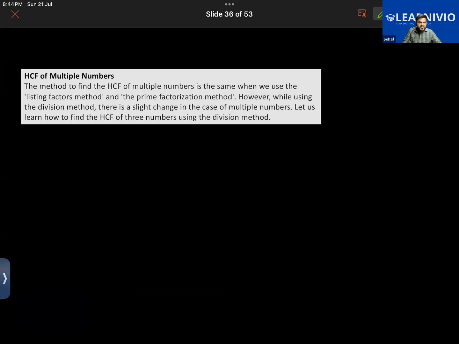In the beginning, we learned how you can find the HCF of two numbers, or even more than two numbers, just by listing out all the factors. Let us quickly revise this concept. Say I'm giving you two numbers, 82 and 32. You're required to find the highest common factor of the two numbers. Using the first method, you simply list out all the factors.